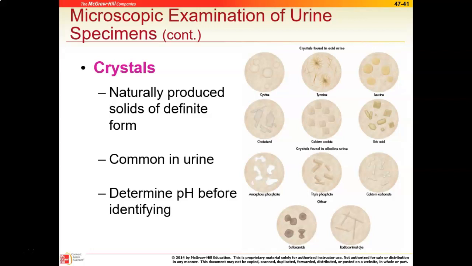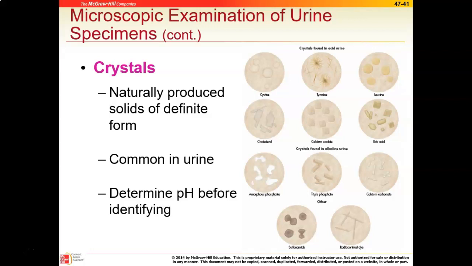Crystals are a naturally produced solid, okay, of some sort of specific or definite form. And they are very common, and most of the time they're not pathogenic. It's just that if the urine sits long enough, then it can crystallize and cause these specific looking crystals underneath the microscope. The top six are more commonly found crystals within acidic urine. So if the urine is a 5.0 to a 7.0 or 6.99 pH, and then anything above 7 to 8 or 9 would be found with alkaline urine, which are the bottom 5.